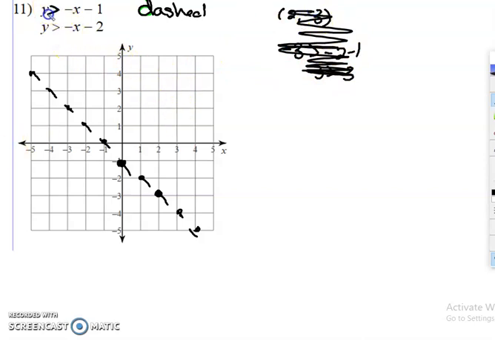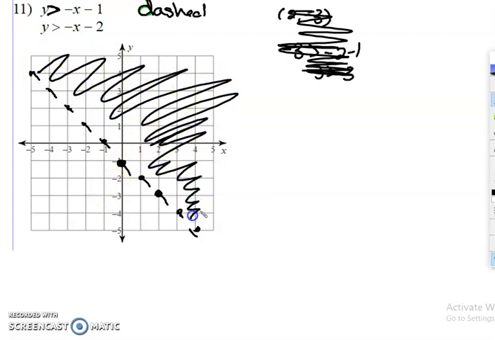So then I want y is greater than that. Which side is bigger? That's this side. When in doubt, I always check. Is 0 greater than 0 minus 1? Is 0 greater than -1? Yeah, so the side with the 0, the origin, would be included in the shading. Is that included in my shading? Yeah, so I did it right. You do not have to check it if you've got it. That's just something I do because I get nervous about where to shade.